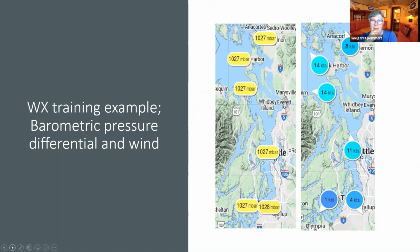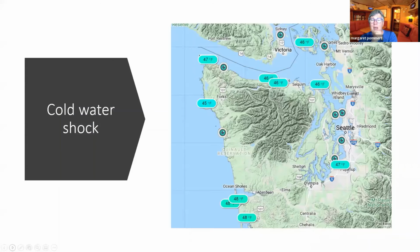So if we go to the next slide, I'll also use it as we're having, so I teach boating safety. And one of the things in teaching boating safety in the Pacific Northwest is, especially to newer boaters, a lot of them don't appreciate the fact that even during the summer when our air temperatures can be pretty warm and our lakes can be warm, that Puget Sound is never warm. It's just how cold it's going to be.